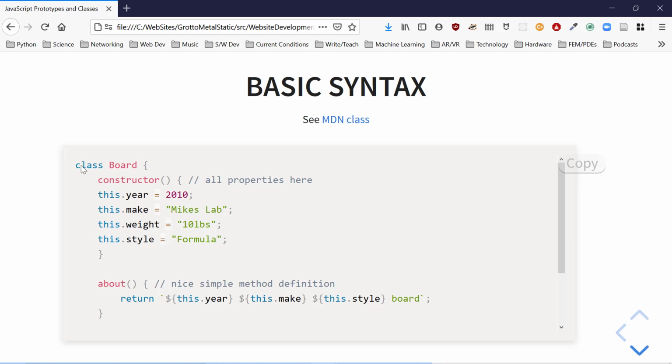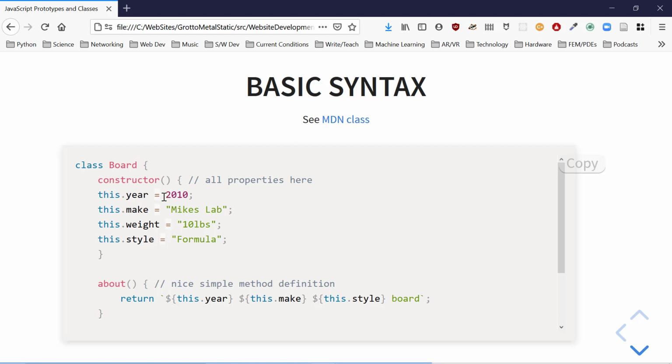Okay, so we just say class, give it a name. By convention, I'm using the capital letter here. Then I have something specifically named function here, constructor. In the constructor, I have to create all the properties of the object to be associated with this.